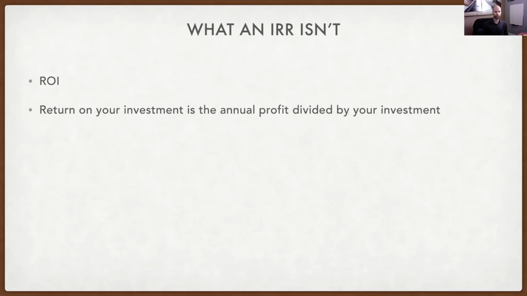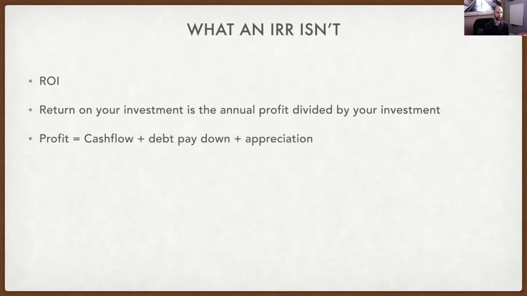So the return on investment is a little bit more in depth than the cap rate. It's a better way to analyze how properties are going to perform for you particularly. So this is your annual profit divided by your investment. Your profit, the annual profit, is going to be the cash flow.